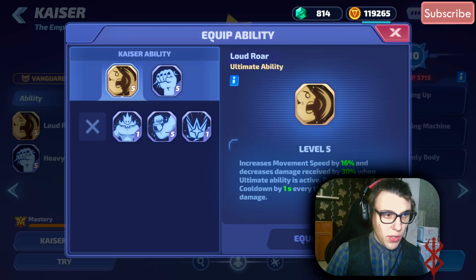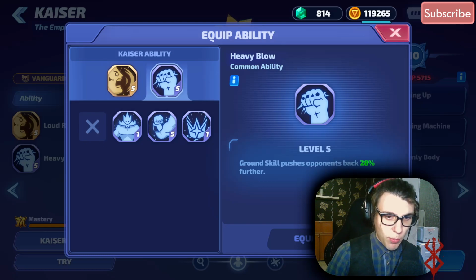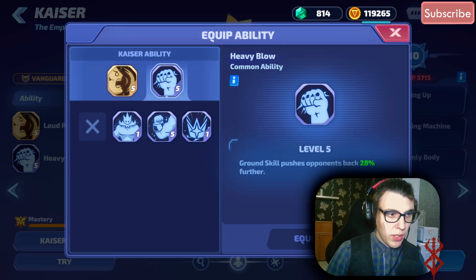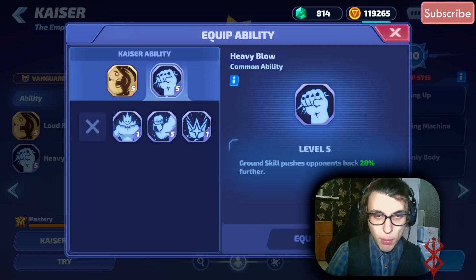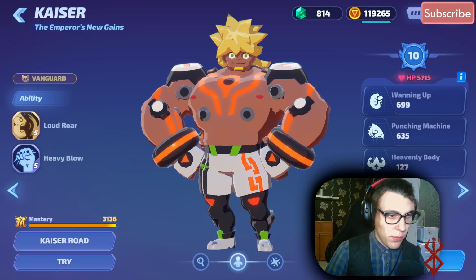So personally, I think this ability that I'm just gonna show you is even better than the ult itself, but this is it. Ground skill pushes back opponents 28% further. Dude, this is the ability that has won me so many games. Max this out as soon as you can. You become beefy with this one, and with this one you just send them straight to Africa. You punch them and they're like, where the hell am I? That's like one of those slap contents where you just make people completely reset. You become the biggest, or you become Mike Tyson. So beefiness, send them to Africa.